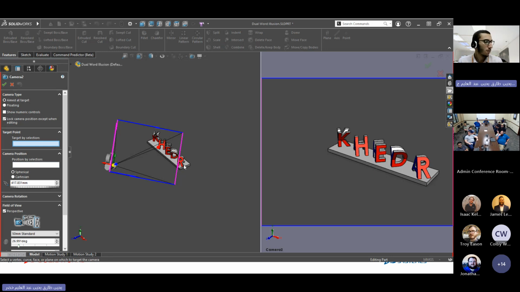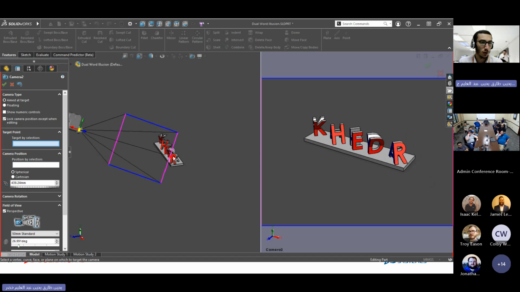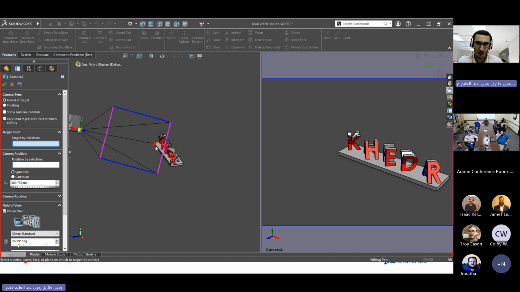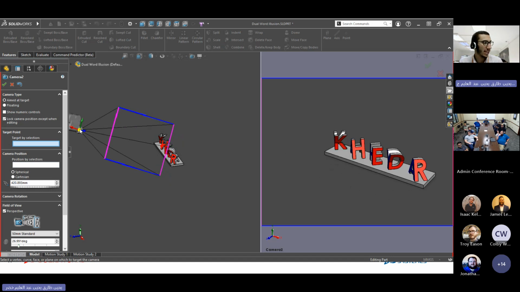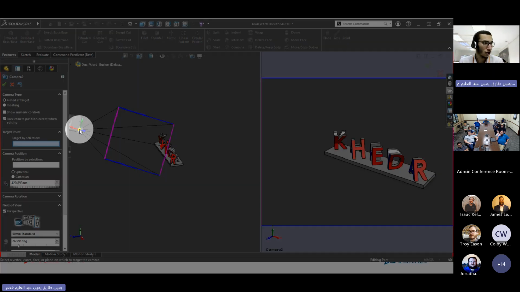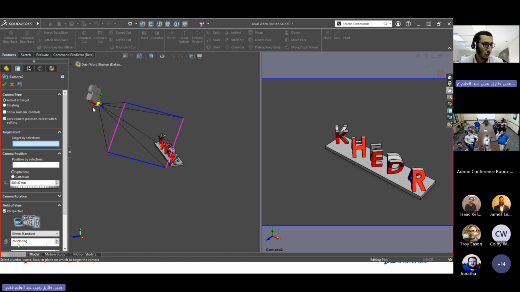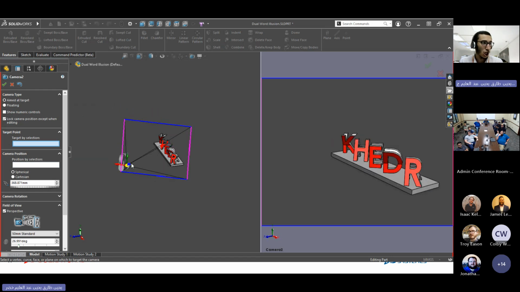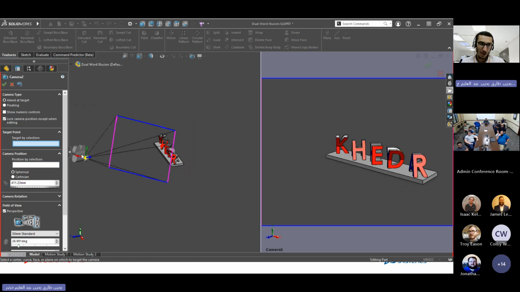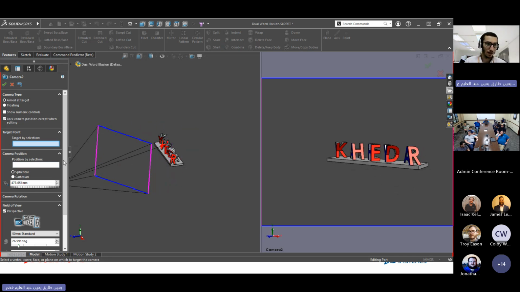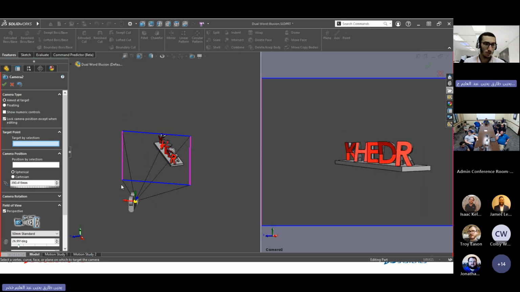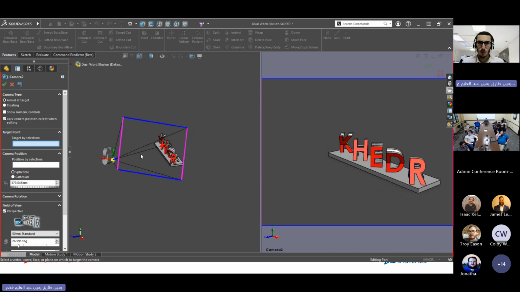Okay, so we have two things to consider here. We've got this red dot, which is the target point. When I move this, the camera is stationary, but where it's looking at is moving around. Okay, and then we've got this yellow point over here, and this is the camera position. So when I move this, I've got this cool effect where the camera is looking at the same point in space, but it's just looking at it from different angles. Okay, so I can be all the way over there, maybe looking from the top, from the bottom, stuff like that. Okay, so between both of those, I've got pretty much all the control I need.